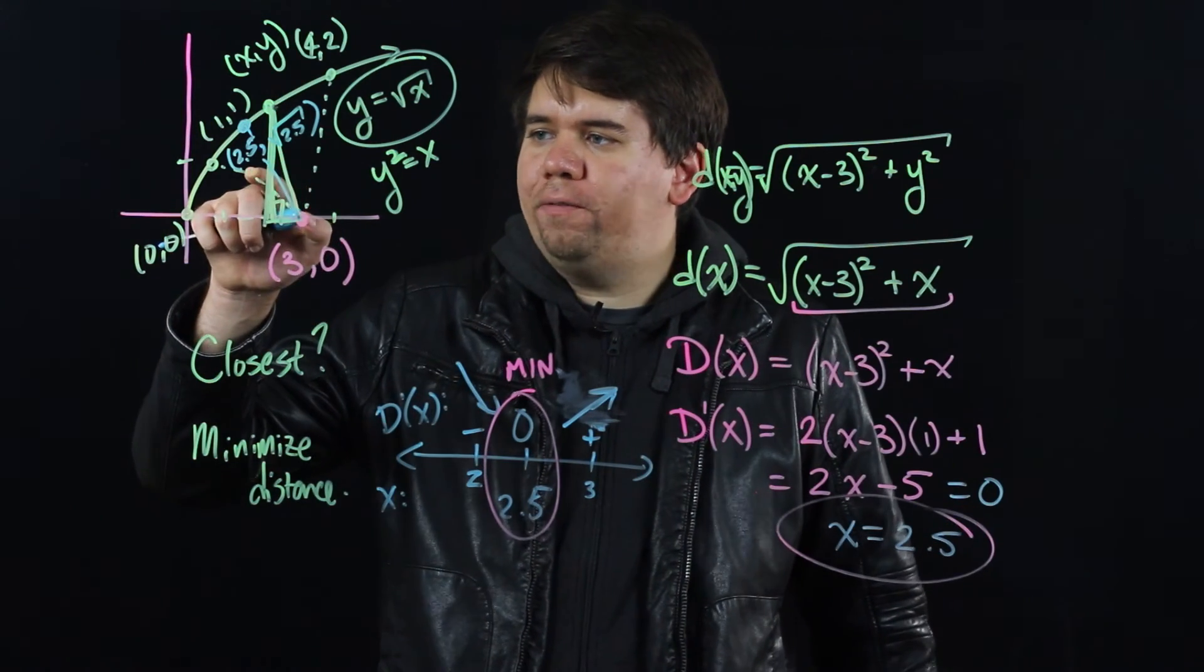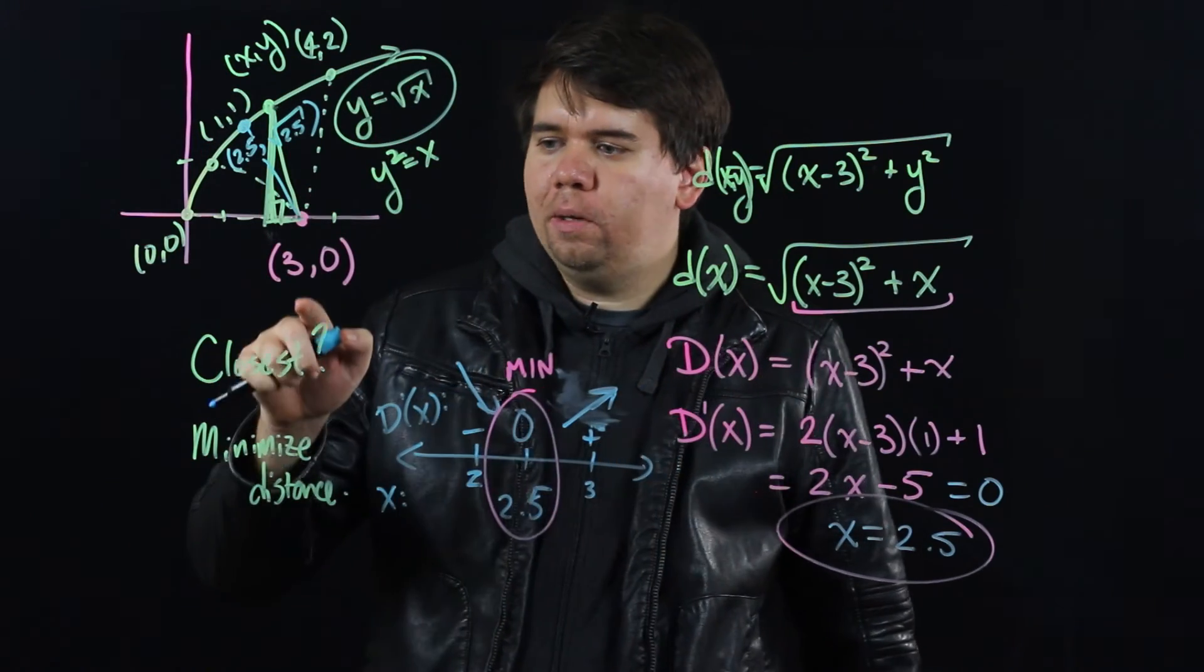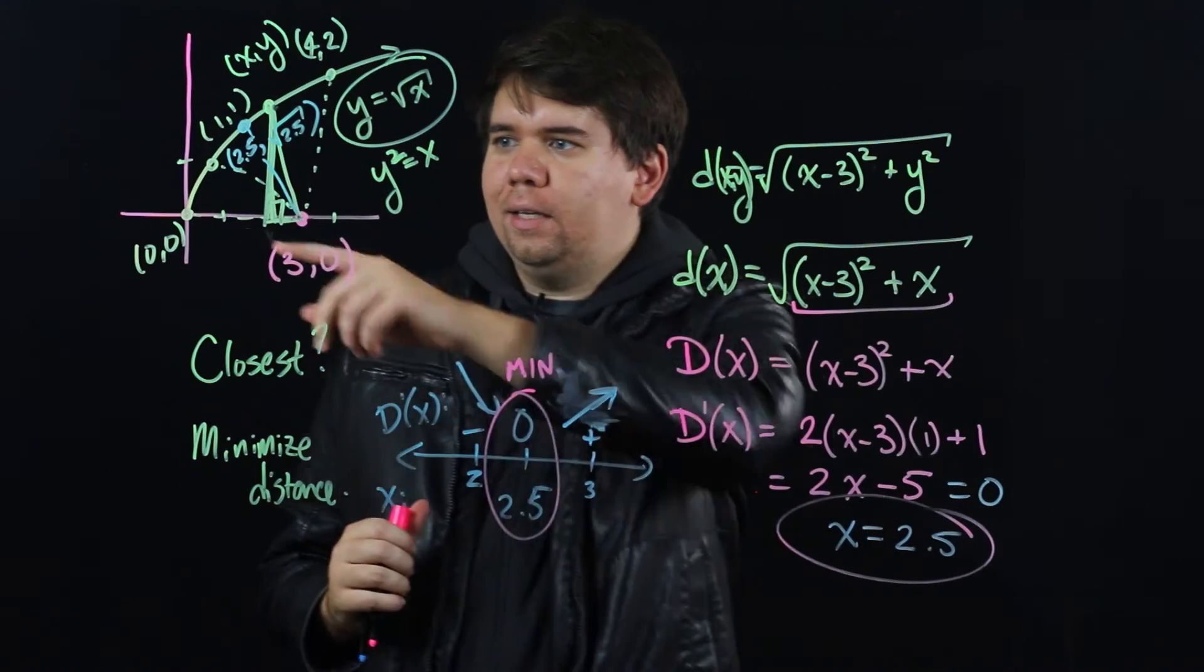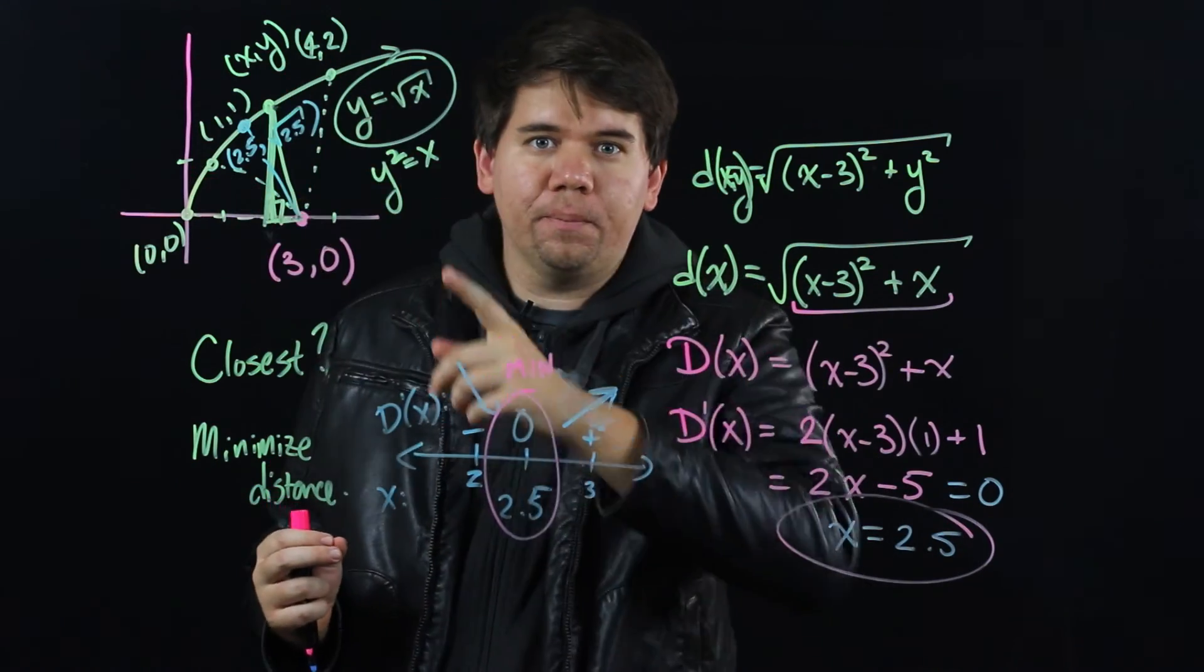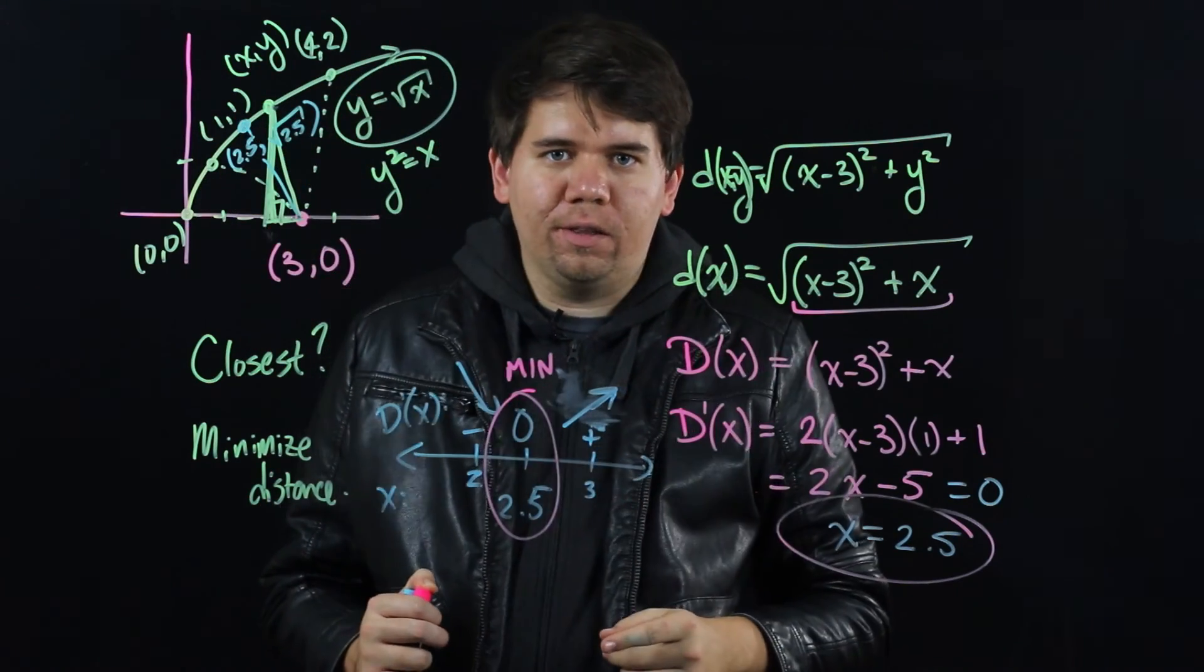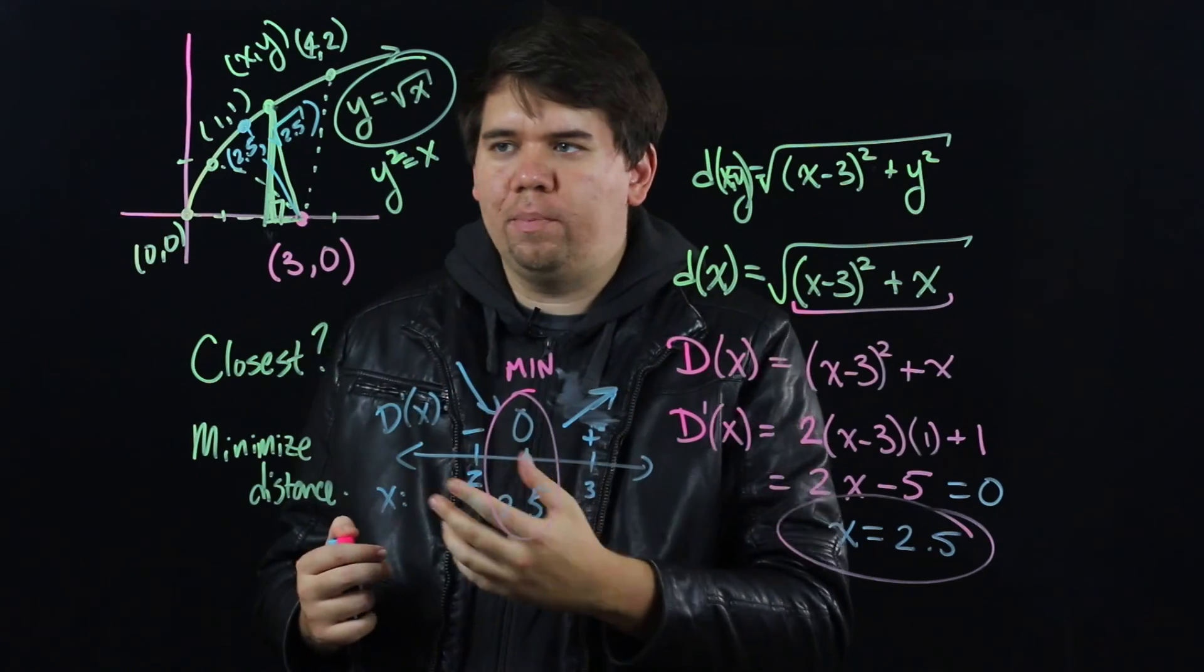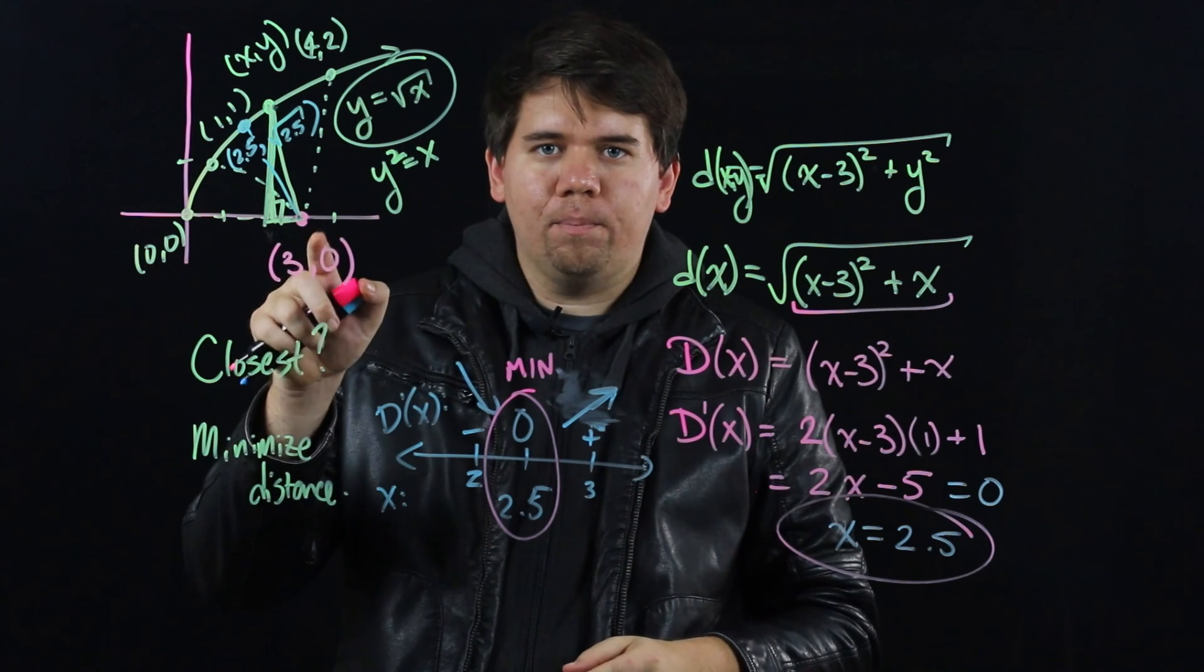So the point (2.5, square root of 2.5) is the closest point on the graph to the point (3,0). Now this just seems like an abstract problem but it's actually quite useful. You might imagine that this graph represents something like the trajectory of an asteroid and you want to know at what point will the asteroid be closest to the earth. All the time problems like this come up in engineering and in physics and they can be of particular value and interest to be able to solve the closest point on some trajectory to some other given point.